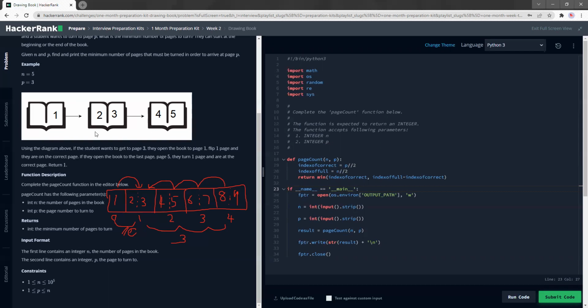In this question, it's quite easy to identify the pattern immediately, but there are many other questions that would be really hard to find the hidden pattern that could shave a lot of time complexity from it. Because over here, they give n is 10 to the power of 5, and 10 to the power of 5 is a pretty big number if we were to do an array traversal kind of solution.